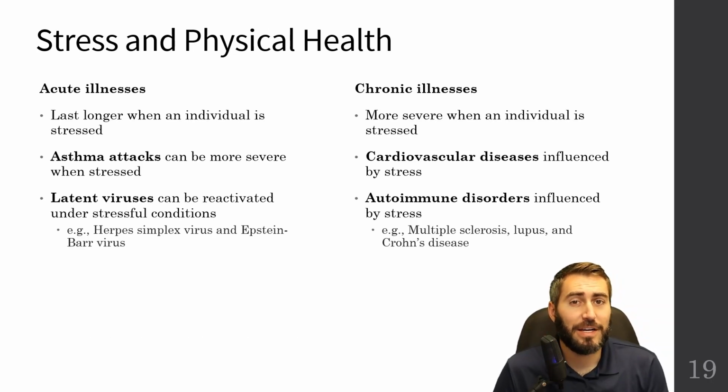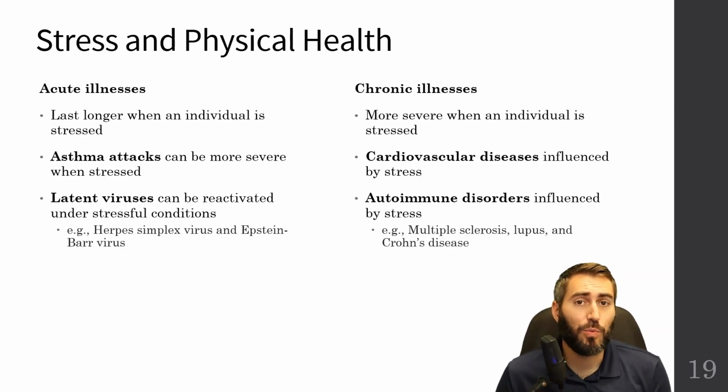When we talk about the effects of stress on our physical health, we can see this distinguished both between acute stressors and chronic stressors. So remember, acute stressors take place under short time windows and oftentimes are due to some specific event or situation that someone is undergoing. And so we can see people with different health problems or acute illnesses that those can actually manifest to stronger degrees when stress is also present. So if you happen to be sick or have an illness, that could be worsened by undergoing acute stressors.